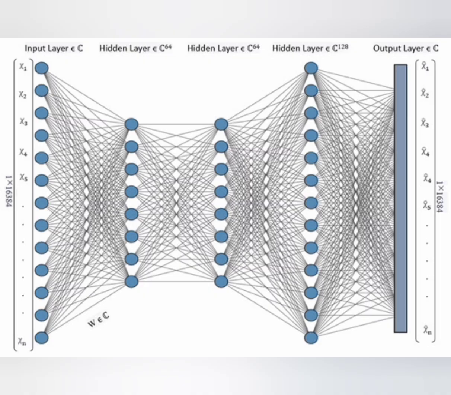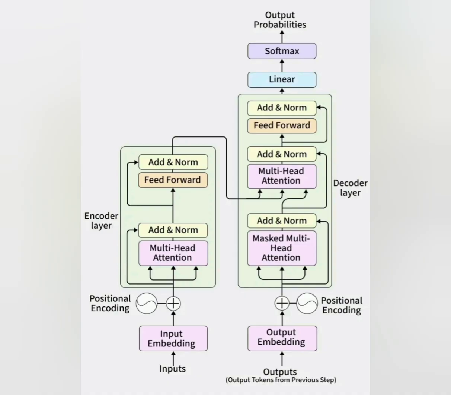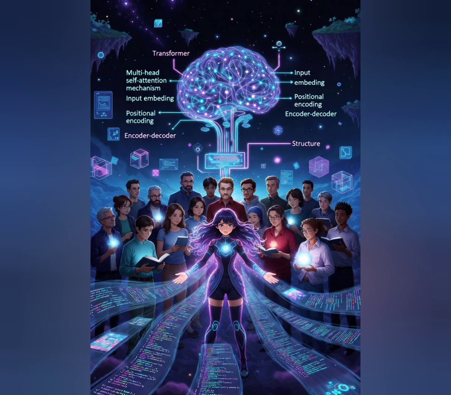We can say all transformers are neural networks, but not all neural networks are transformers. So what is a transformer? A transformer is a special type of neural network. It is designed to understand and generate languages. And that's the core idea behind ChatGPT and transformers, and how it predicts the next word using attention. In my next video, we will dive into the transformer architecture step by step and see exactly how it all works together.